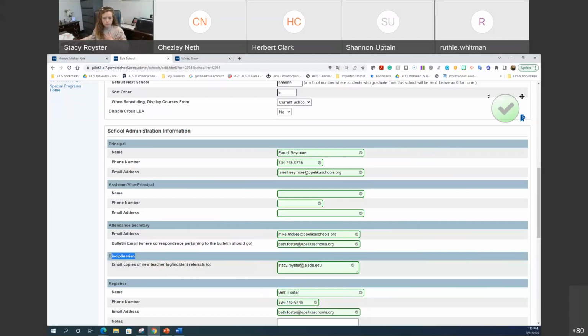Hi, this is Lauren Perry from Satsuma. I'm asking a follow-up question. I just submitted a question for it. In order for a teacher to be able to have access to enter log entries, do they also need a PowerSchool staff login, or will they be able to do all of those things from PowerTeacher Pro?